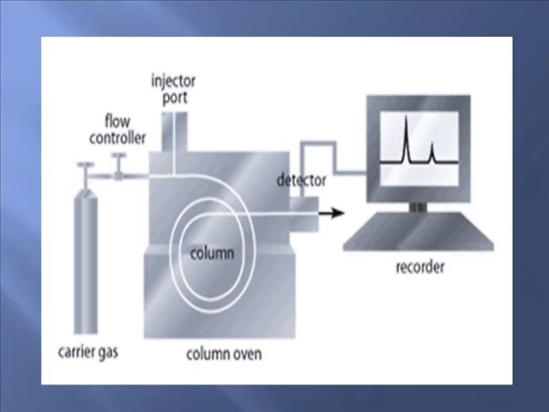The carrier gas acts as a mobile phase. It flows through the pumps and the flow is controlled by the flow controllers. And then the injector port is present, where we inject the sample. Initially, the injector port maintains a certain temperature to vaporize the solute particles which we injected. Then this mixture is passed through the column. Then the separation process occurs in the column. Then it passes through the detector. Then the detector sends a signal to the recorder.